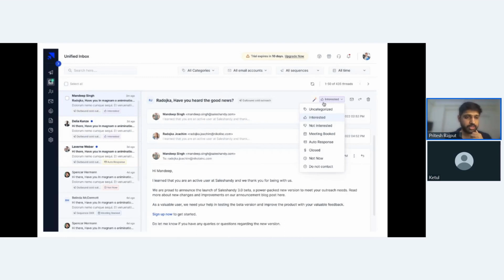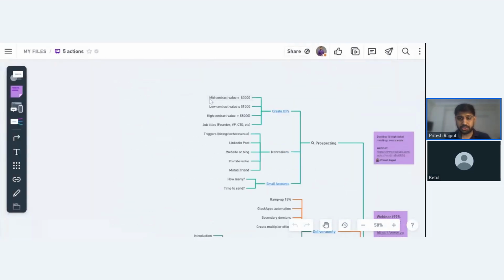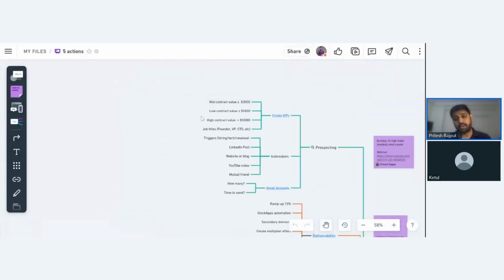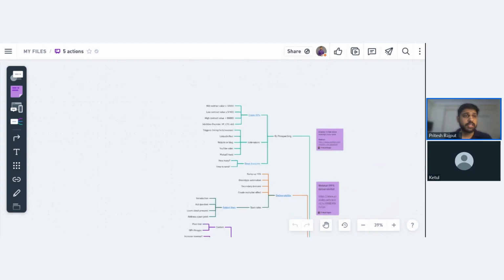So I can see someone has voted for 30% reply, positive reply rates. It means you have to play with your CTAs. So I'm talking about the positive replies. If you're getting 10% of them, I would suggest you work on your ICPs, which I actually talked about in this sheet here. So you can just jump on this first part, the prospecting part, and you can work on your ICPs.